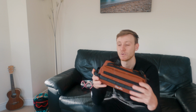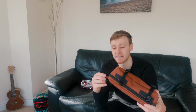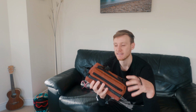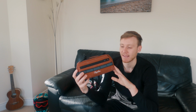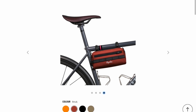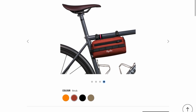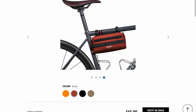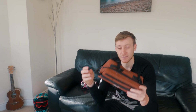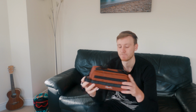So on this bag, you can see that there is a little strap to one side. And what this strap is for is so you're able to mount this bag as not just a bar bag, but also a frame bag, which is definitely a nice little feature. I'm not sure I'd probably ever use this because I actually have a proper frame bag, but if you just wanted to carry a few bits on your frame, definitely a nice little feature.